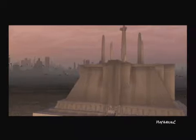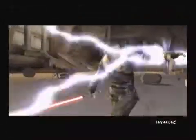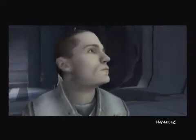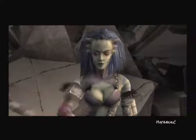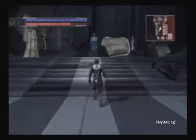One of the things I'm most excited about on the PS2 version of the game is the original content. You're able to actually go to the Jedi Temple, which is in ruins, and participate in the Jedi trials, which are kind of metaphysical challenges. You will need all of your skill to survive. So the apprentice will go there and will confront spirits of long-dead Jedi, and I think Chrome has done an absolutely amazing job designing some very cool Sith enemies that you can actually fight.